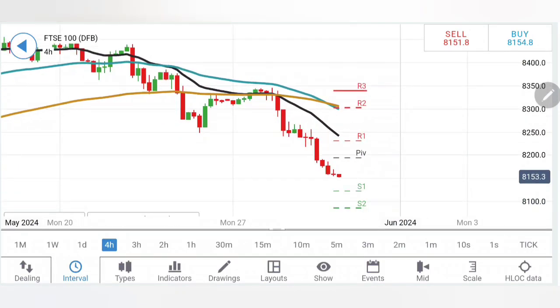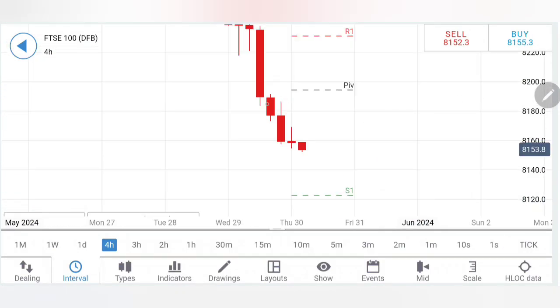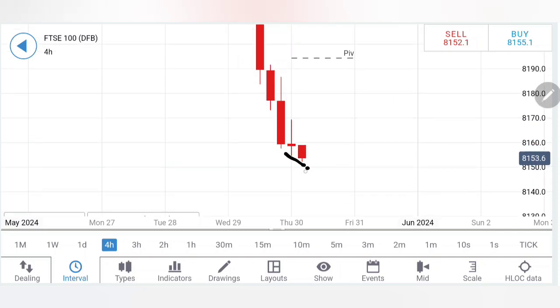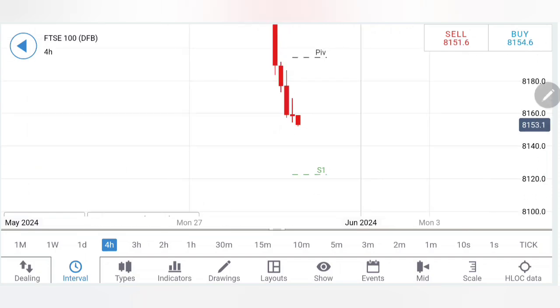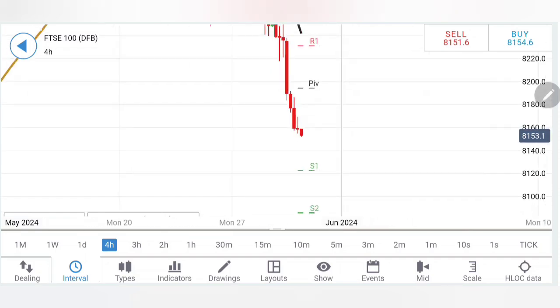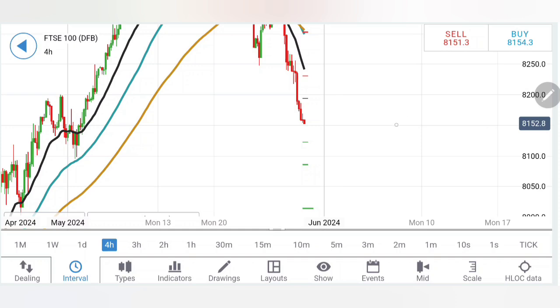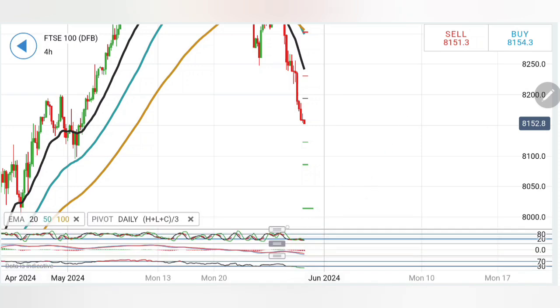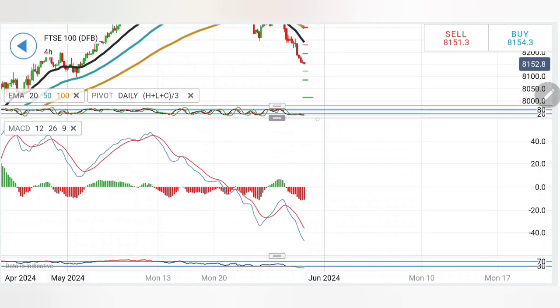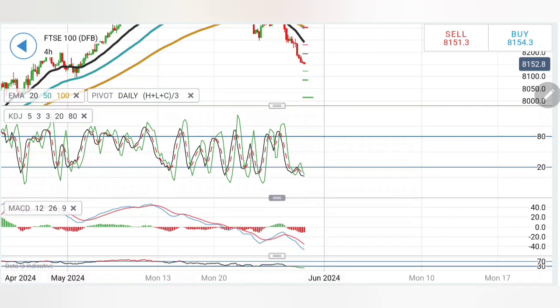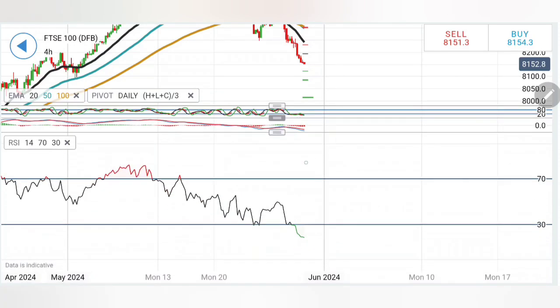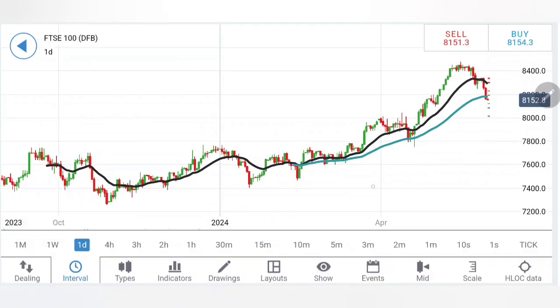And if you look at the 4-hour chart, see a bit of consolidation in the preceding candle. And if it drops below 8150 is where we can look forward to increasing bearishness, which can in fact take the prices towards the 8120, 8130 zone, which is going to be a very good support, and then 8100, an extremely important support zone for UK 100. Here also the stochastic is oversold, MACD extremely bearish, and RSI extremely oversold here.